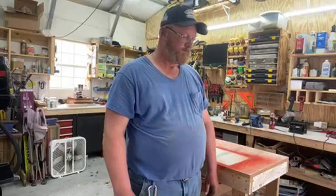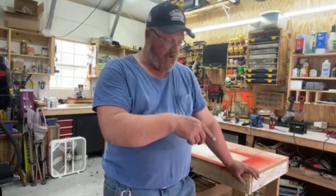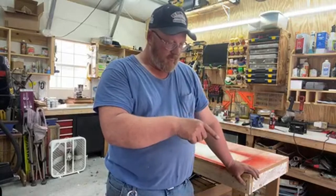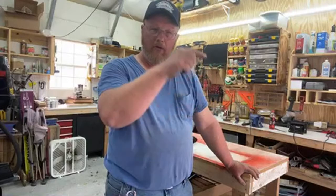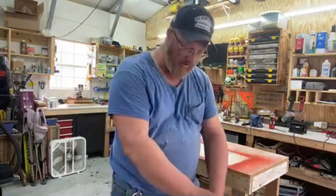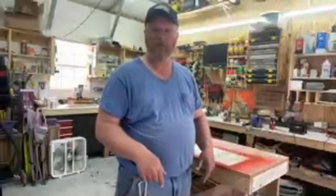So what we're going to do with these, we're going to tie a rope on the screen to lower it down. Tie the rope off right on the water so we know where we're putting it back up. Wherever it's at, we'll put it.